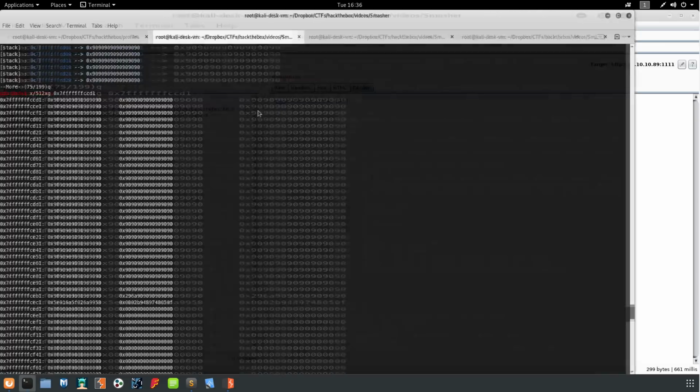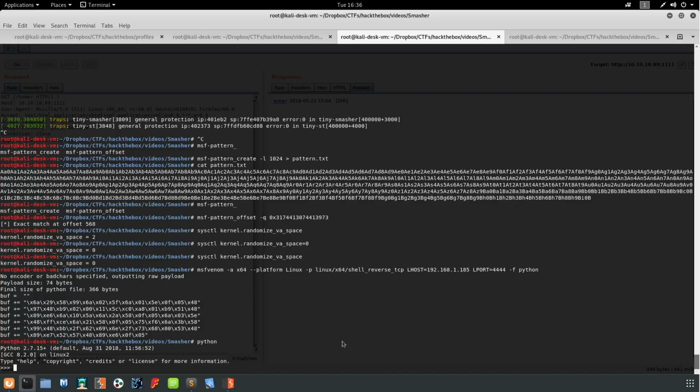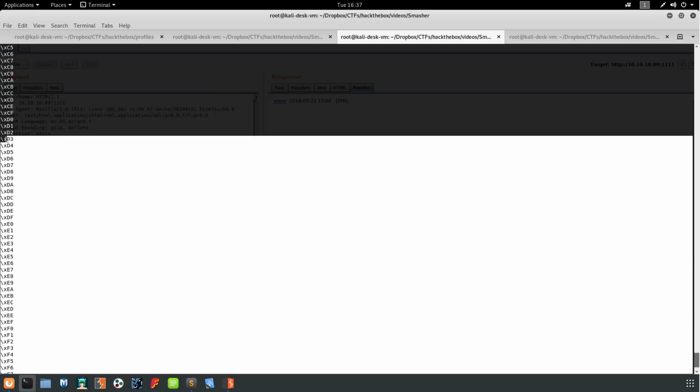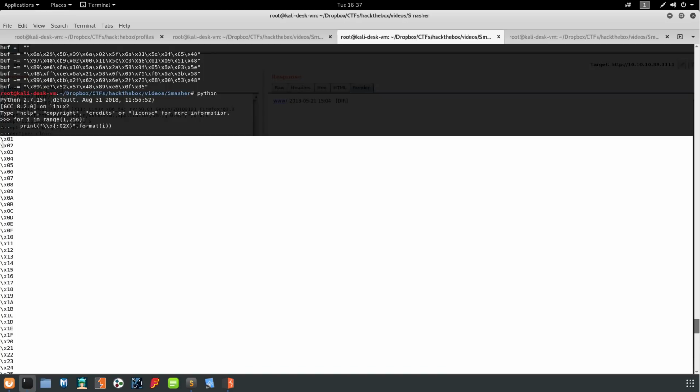Let's make this full screen again. Jump out here, do Python, and we can just do this in the command line. For i in range 1, there's probably a better way to do this. You could probably just Google for a list of byte values. Print x02x format, I think this will work. And so that prints out all these different values that it could have, from 00 or 01 to FF. So we copy those.